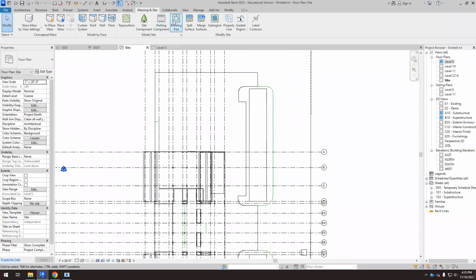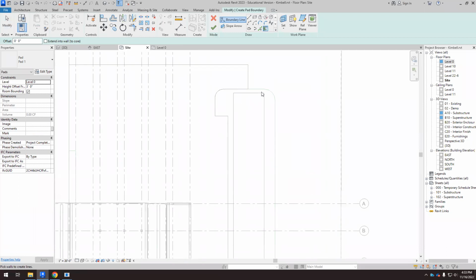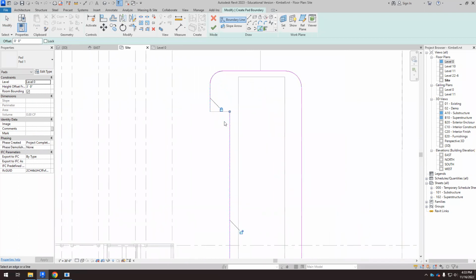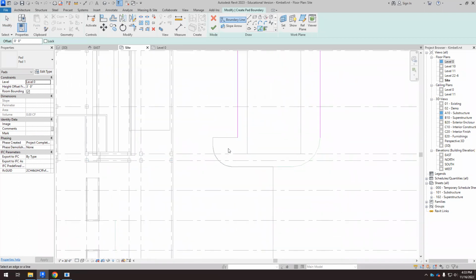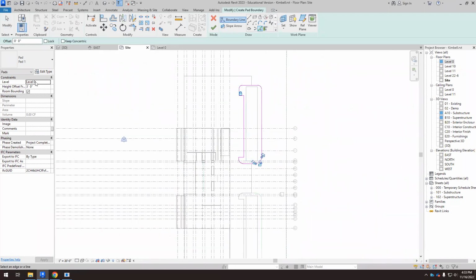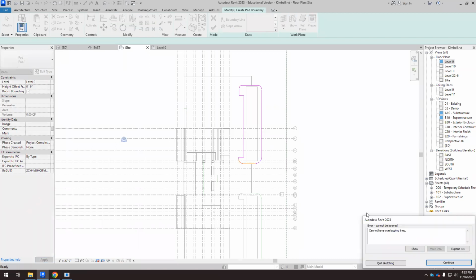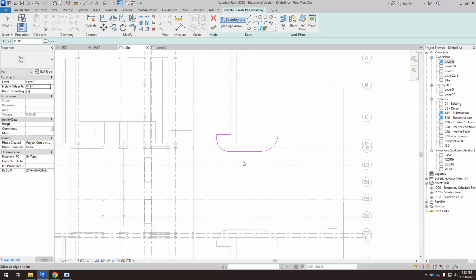And now I want to create another building path, but following this, the sidewalk. Okay. So I'm going to select these elements. Okay, this building path. And now it's level 0 and the height offset 3. And I want this to be 6 inches. Continue. Okay, so there's something wrong here.